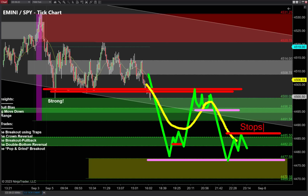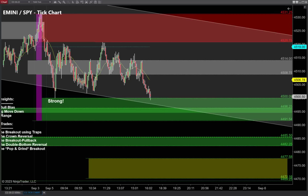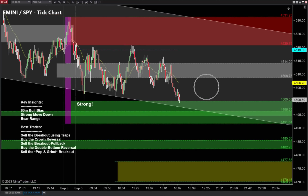The easiest money you're ever going to make as a trader is trapping, in this case trapping sellers into a retest of that low, and then lightening those stops up for that run going back up. Where? Definitely back up to retest this interim high and leave a runner back up into that trading range. This is how you trade a bear market with a breakout pullback. It's traps on the way down, crown reversals on the way up.